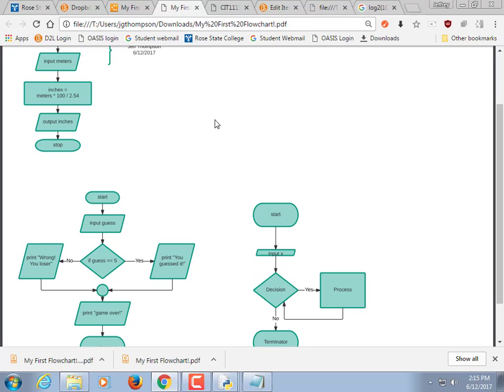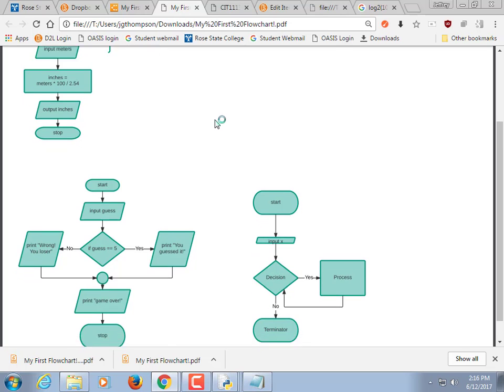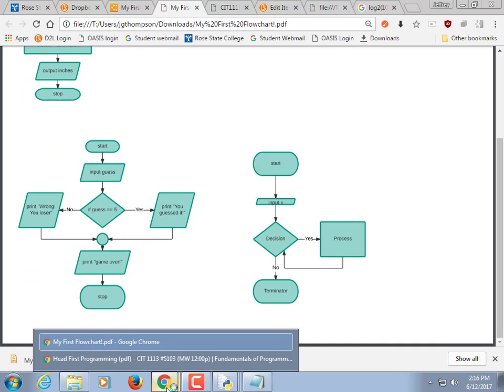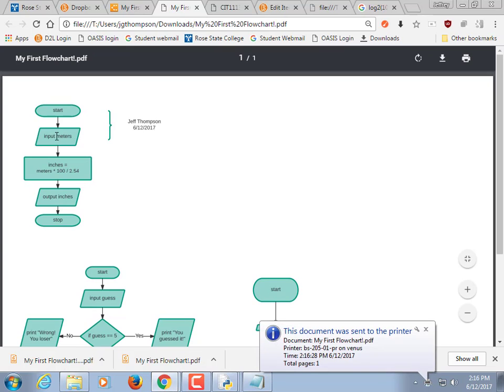For our homework, I can't assign you a really complex flowchart because we haven't done much in the flowchart. And I said that your next assignment was going to be to convert the Python code, or the pseudocode into Python code. I'm actually going to make it this. We're going to draw flowcharts based on the conversions from the previous one. And so it'll probably only take you like 10 minutes to draw the flowcharts, if that. We already did one of them. We did the meters to inches.